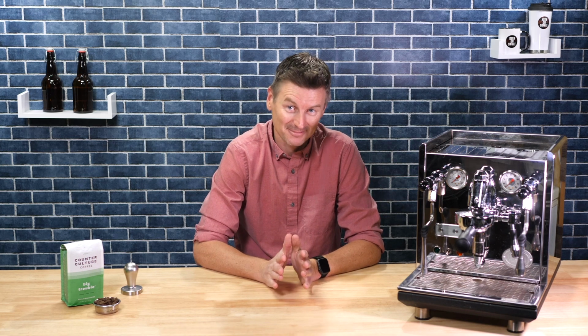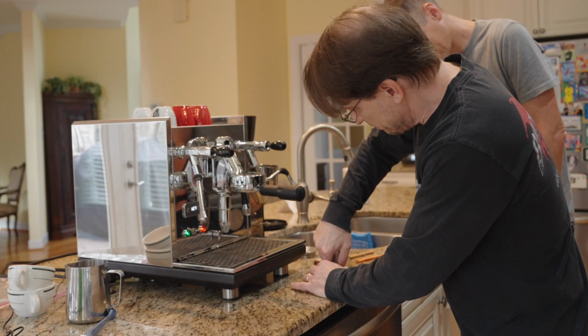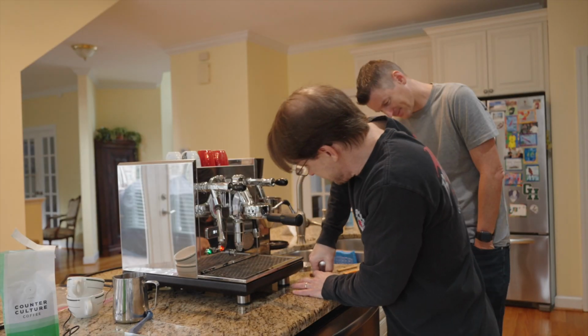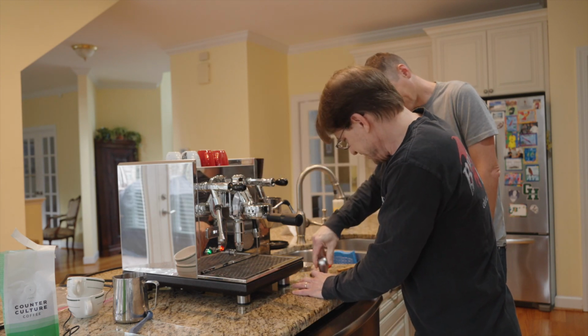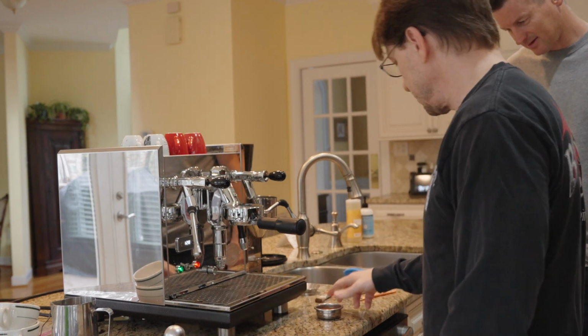Dan has some tips. So put your fingers on the side like this, right? You can use that to monitor whether you're really straight. Then you tamp, right? Okay, now it's flush. We give it a little bit of a twirl so you don't leave grounds on there and make a mess, and that's all there is to it.